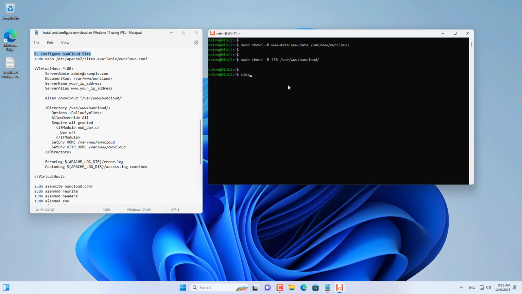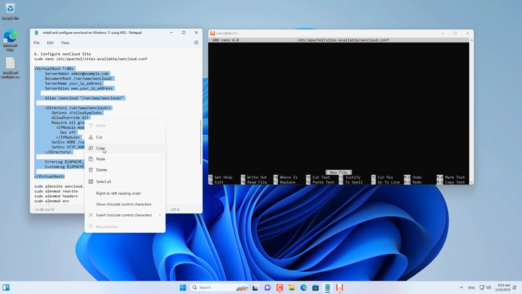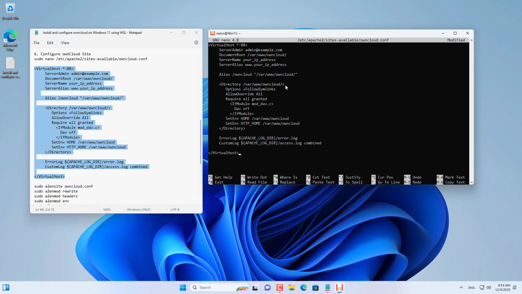Next, I create a configuration file on the Apache server. The configuration file is named ownCloud.configure. You copy and paste the configuration file as above, then replace the IP address that matches your Windows computer.